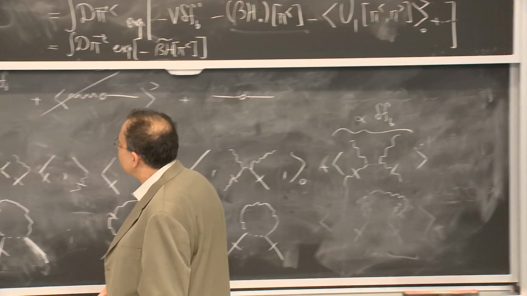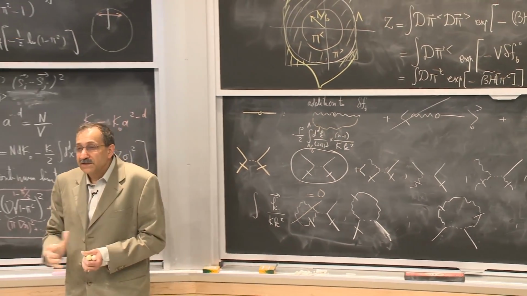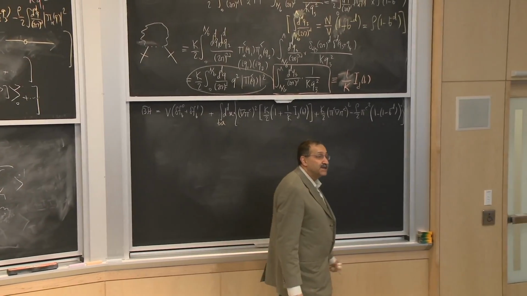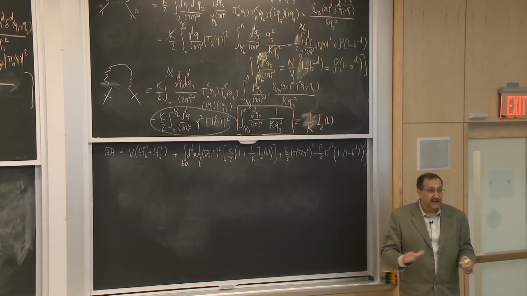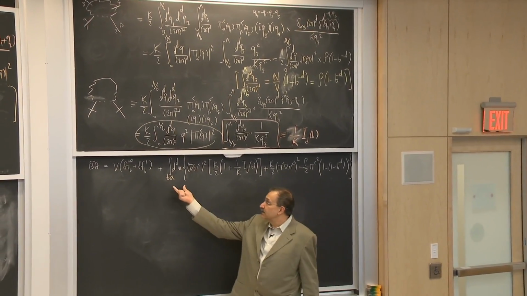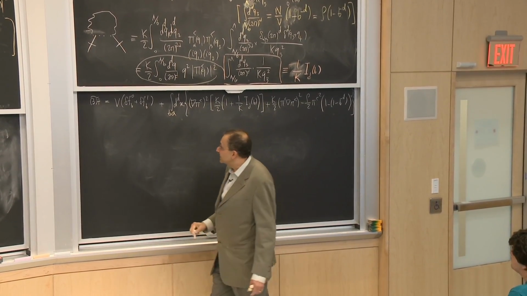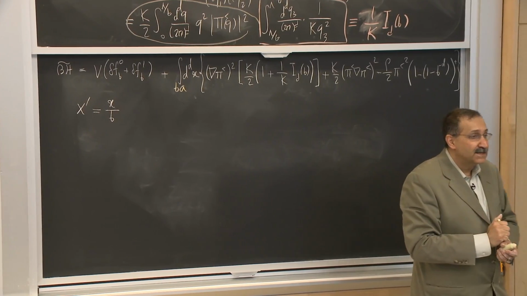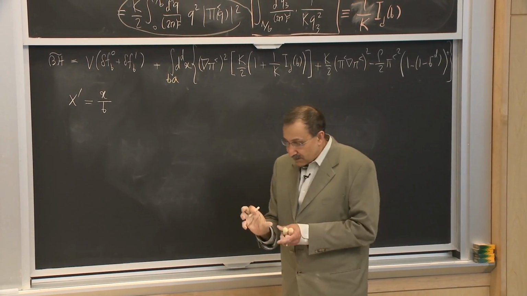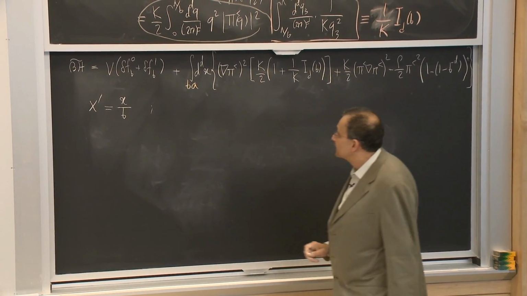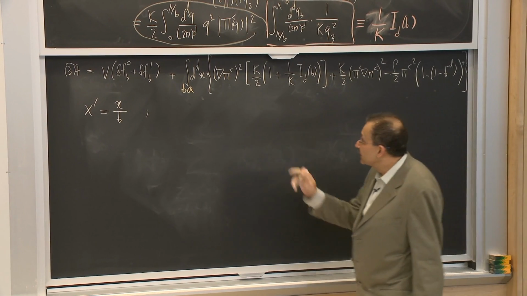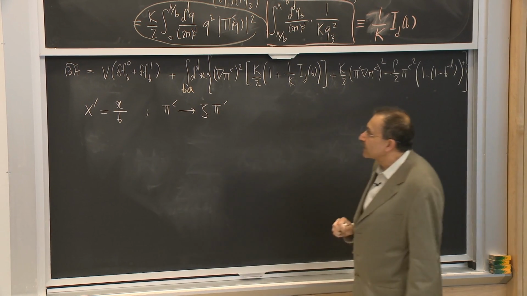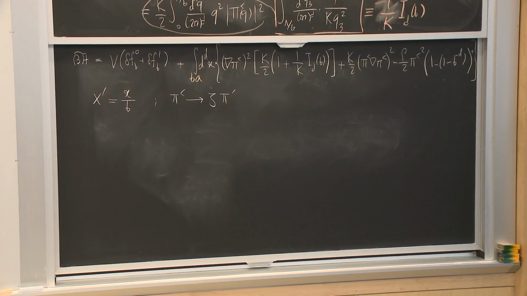So this, however, is just a coarse graining. It's the first step of the RG, and it has to be followed by the next two steps of the RG, where you look at your field and you can see that the field is much coarser because the short distance cutoff, rather than being A, has been switched to bA. So you define your x prime to be x over b, so that you shrink, you get the same coarse pixel size that you had before. And you also have to do a change in pi, so you replace pi lesser with some factor zeta pi prime, so that the contrast will look fine.